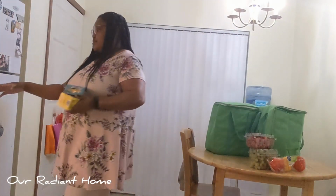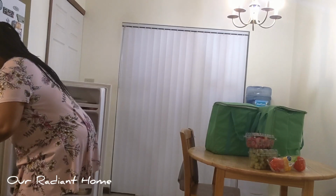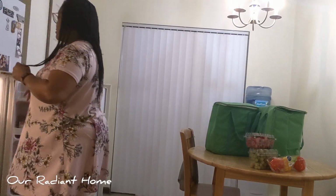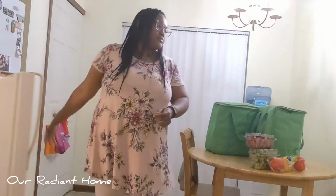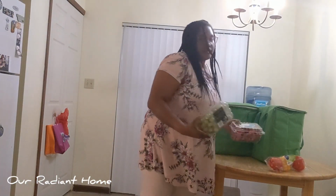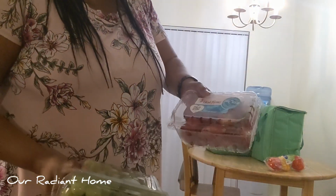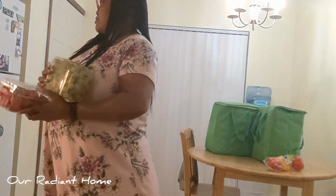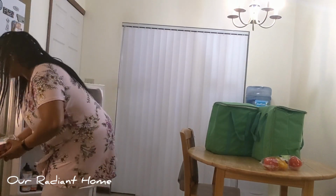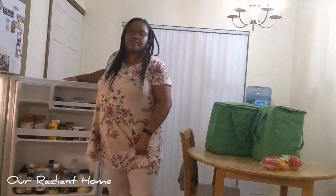And so that's part of what we're going to be changing around here at our Radiant Home in order to have the most radiant, healthy bodies. We do need to treat our temple the way that the Lord intended. So if our immune systems are not handling certain foods well, then it's time to ease off of those things. So that's what we're going to be working on.